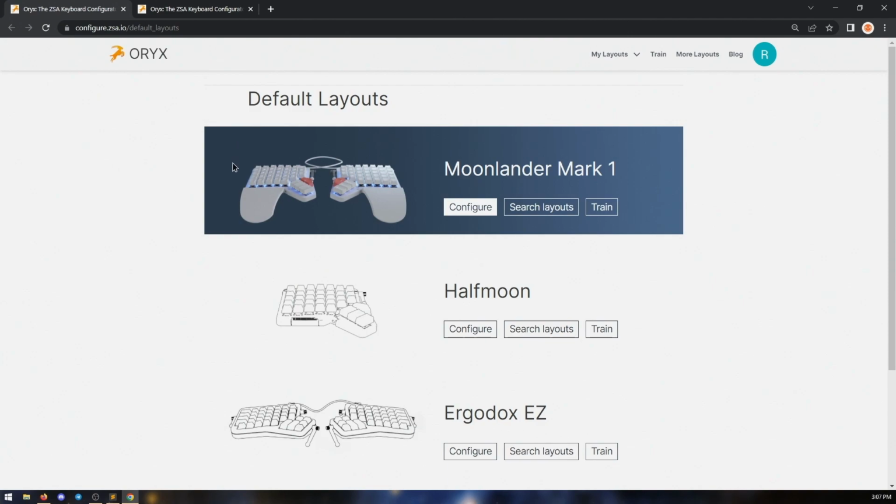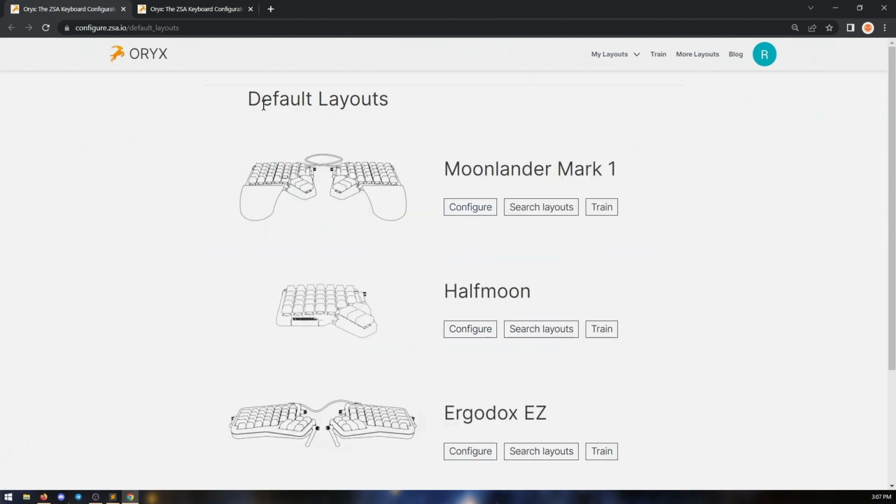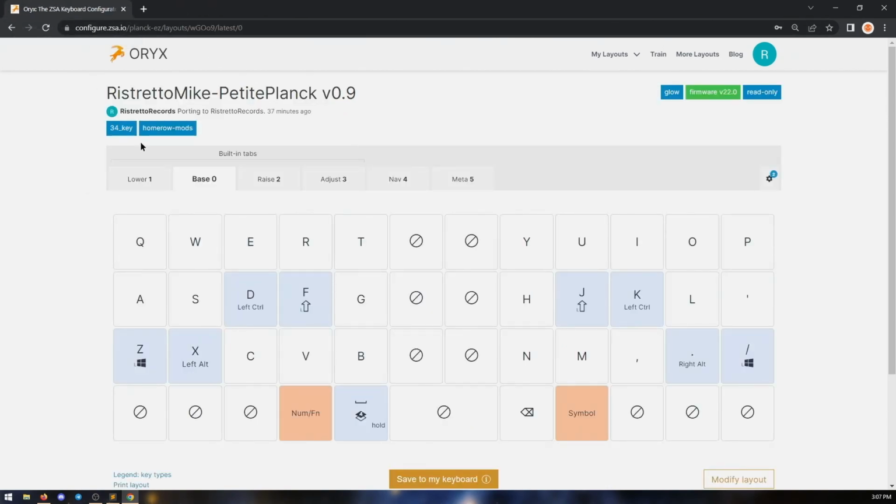Hello, this is Mike from ZSA, here to walk you through how to connect your keyboard to live training and use that to practice your layout. You can connect to live training using any of our keyboards, including with their default layouts if you just got your keyboard and you're looking to practice. As for me, today I'm going to be using my Planck EZ keyboard, as well as a Planck EZ layout that I've been working on for a little while here.